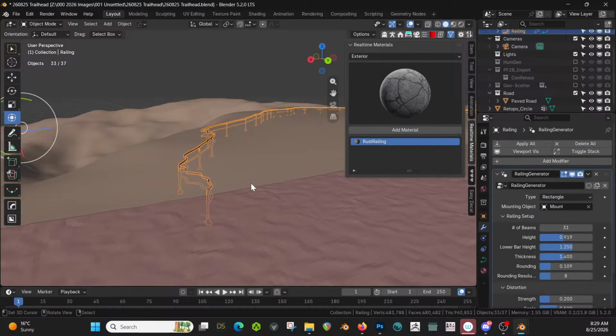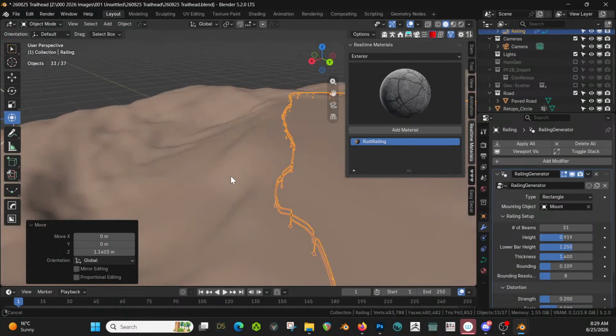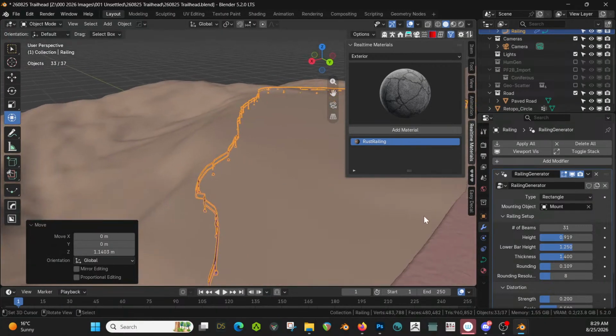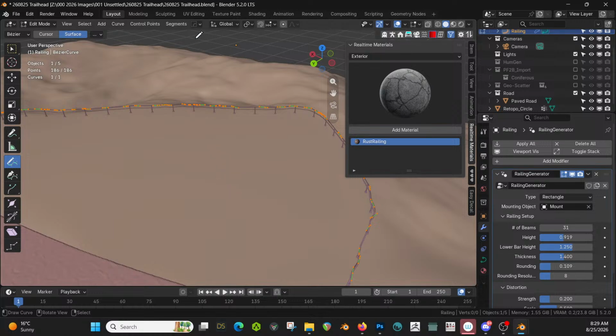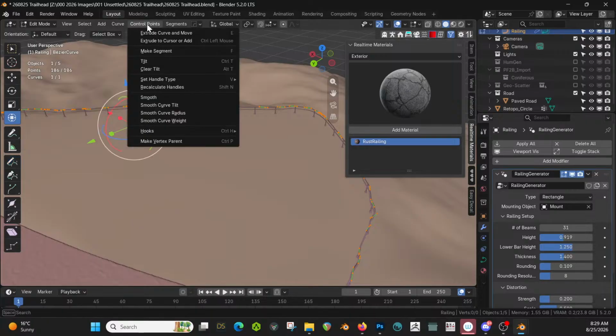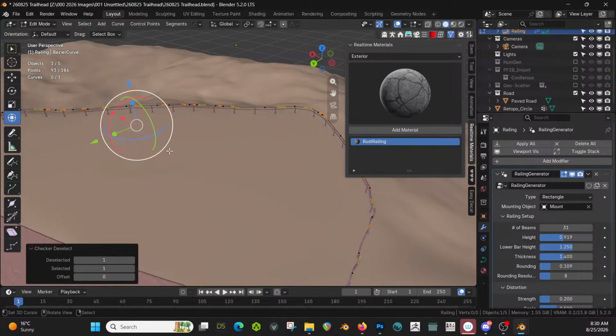Now, too many. Tab. Let's see. Control points. Select, check or deselect. X. Vertices.